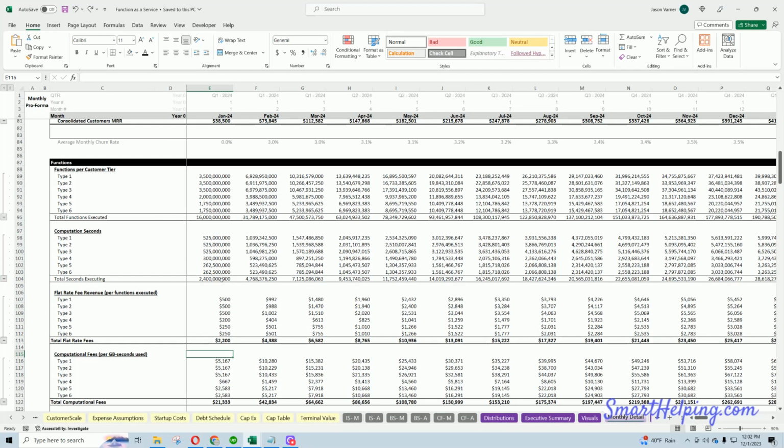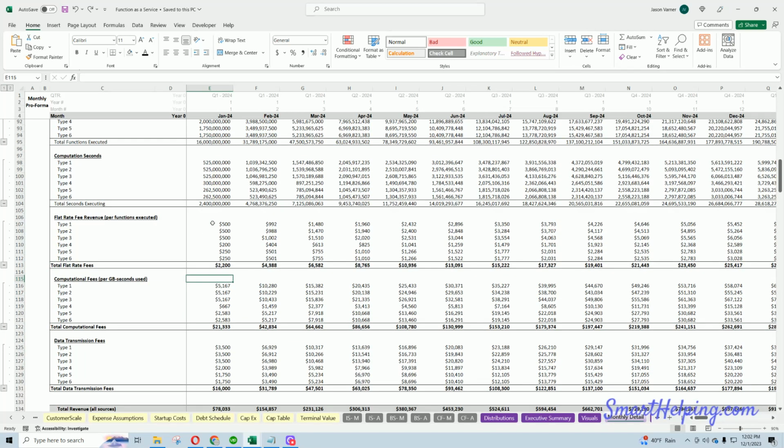So here, in this case, we're saying, for 16 billion function executions at 2.4 billion seconds of execution happening, you can bill out $21,000 in computation fees and $2,200 in flat rate fees. Now we've also got some data transmission in here, 16,000. That would vary depending on if your functions are going to be transmitting any data while they're executing.